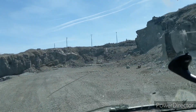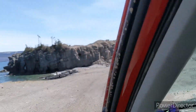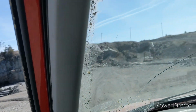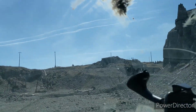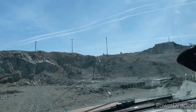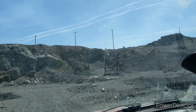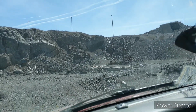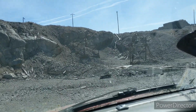Okay, guaranteed I'm in the right spot now. I gotta be. Actually, I think I see a cave just over there. Interesting. Right up there is where I was just driving. Oh yeah, I see a couple of caves there now. Cool, gotta check them out. I'm gonna stop over here and get out and do a walk around, and I guess we'll see what we can find here.